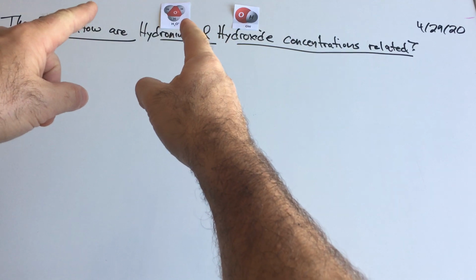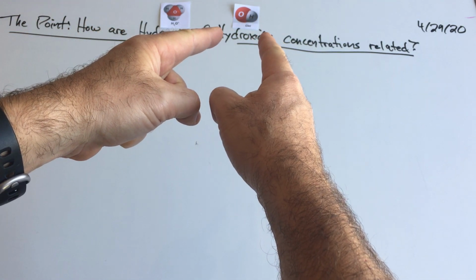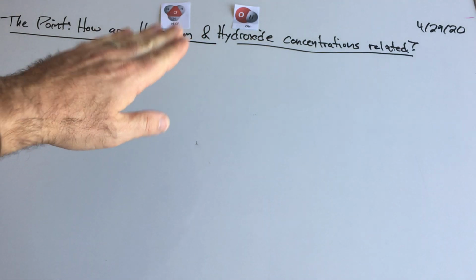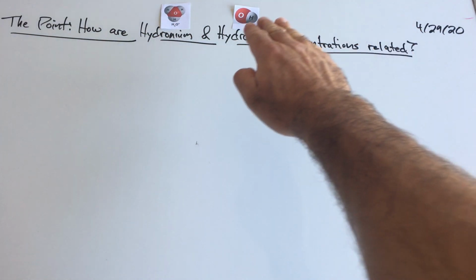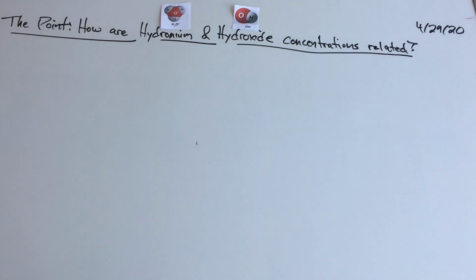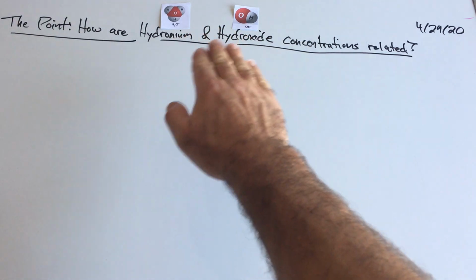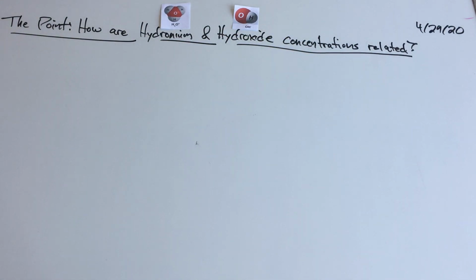So if I put a substance in water, some substances, if they're acids, make that. And some substances, if they're bases, make that. And if they have really low pHs, they make tons of this out of water. Or if they have really high pHs, they make tons of this out of water. And if they have middle pHs, anything around 7, they really don't make much of either of those. So that's what we're talking about.